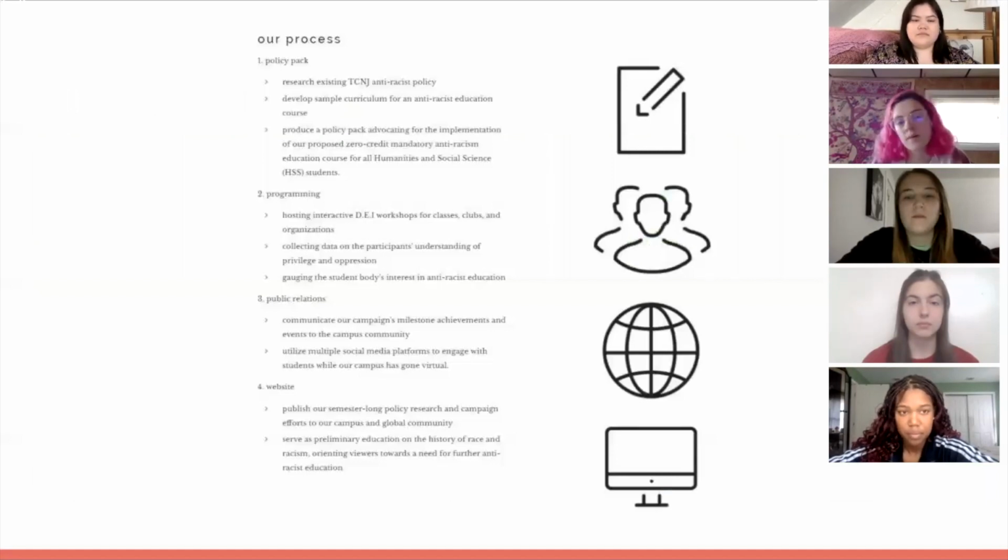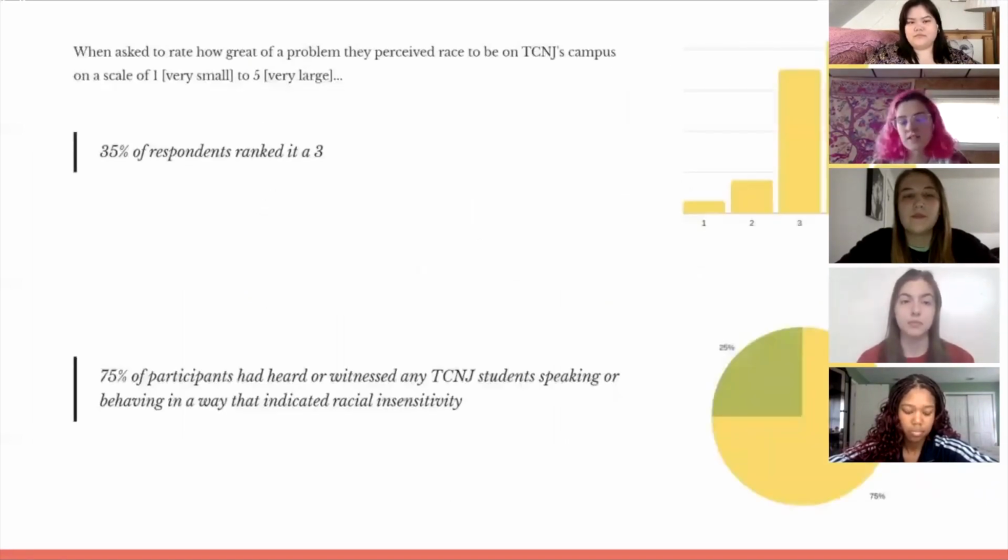And so we do talk about the different elements of our project and how this all comes together on our website. So we have our process listed here, and each of these elements will be represented in the website in its final stage. And this is just an example of some of the research that we already talked about, but it will also be published on our website.